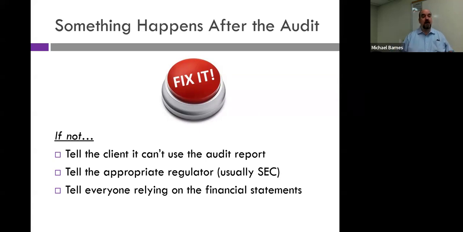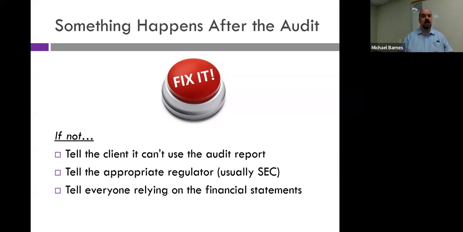Because the audit report was based on information that's incomplete, information that you need to finish the audit was not available to you. They can no longer use the audit report. The audit report is no longer viable. It was based on incorrect and inaccurate information. So you're going to tell the client, here's the deal. You don't let me perform the audit, then we're not going to let you issue or use the audit report. That happens, that's when you're going to reach out to regulatory groups.